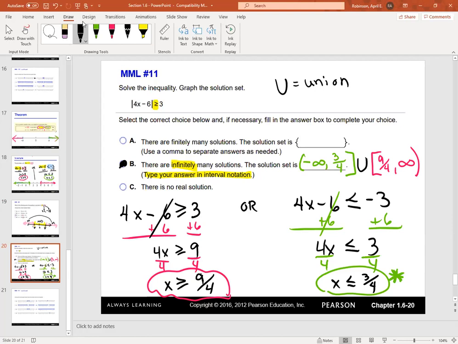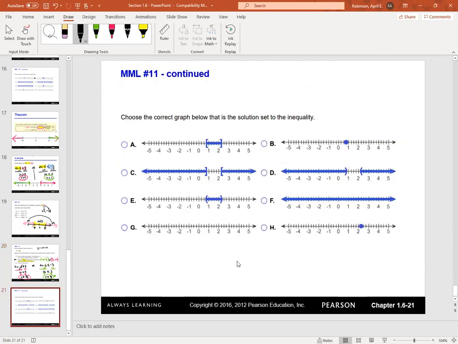So make sure you use the toolbox. On your computer keyboard, you only have greater than and less than signs, so you're going to have to use the toolbox. Let me finish this and I'm going to pull up my math lab real quick and I'll show you what I'm talking about. And now we're looking at the correct answer.